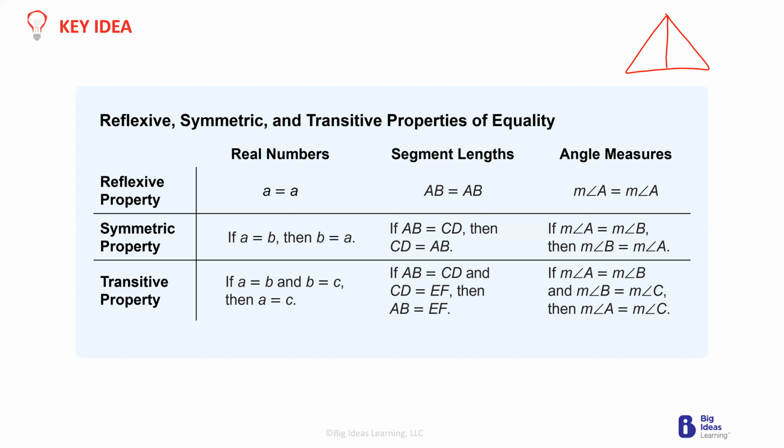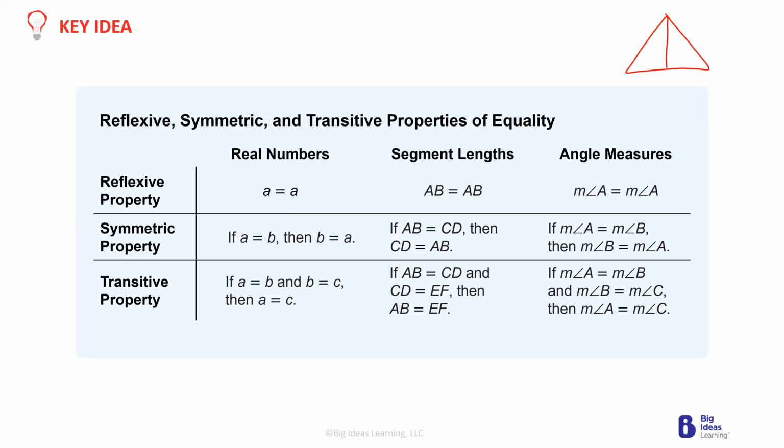The next one, symmetric property. Symmetric property, if we have an equal statement one way, we can just flip it, and it's exactly the same. Again, when we're doing proofs, we're going to be given a statement of some sort, maybe an equation, maybe something else, and then something to prove. Our final step in our proof has to be the same as that proof statement they gave us at the top. So if we got all the way to the bottom and then we had it backwards, we're going to have to flip it. So that's what allows us to flip it.